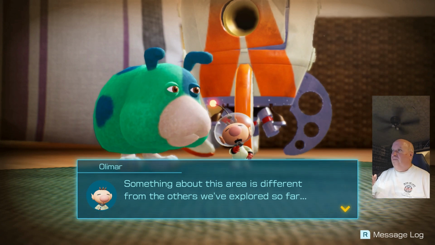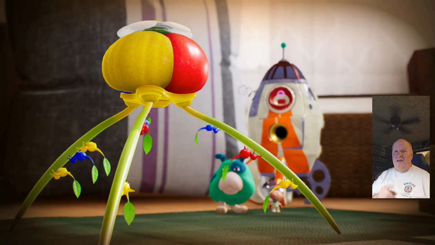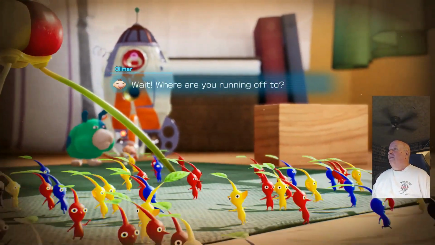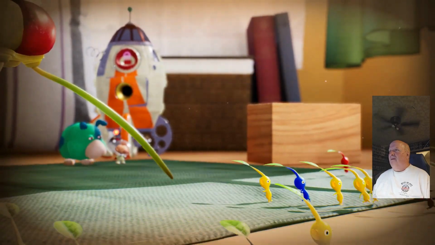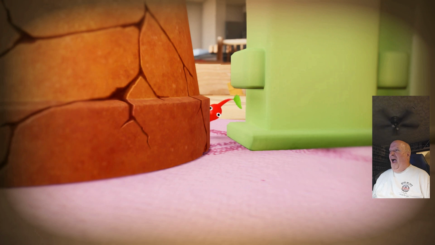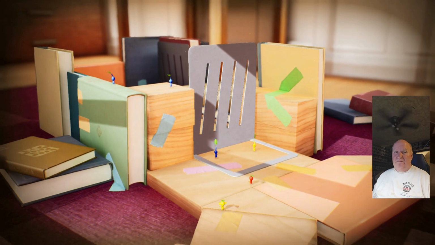Okay, you'll notice this dog has a leaf for a tail, but the one in the demo did not. So that's not the dog we have. Wait, where are you running off to? Just took a nap. I think I'd be rested by now. For an hour.